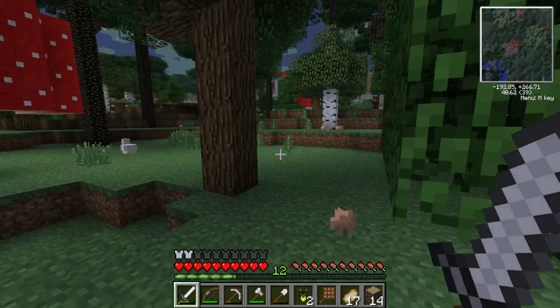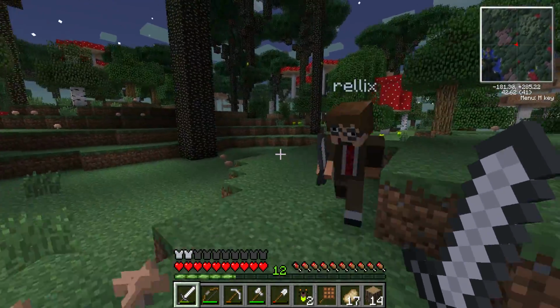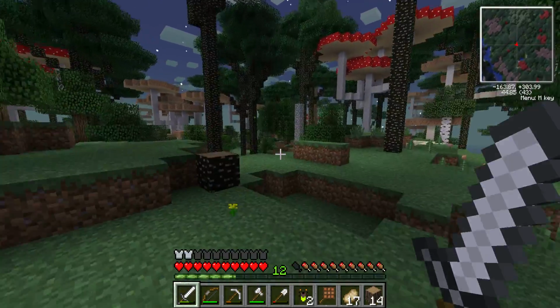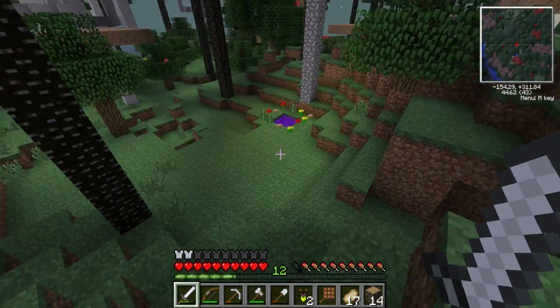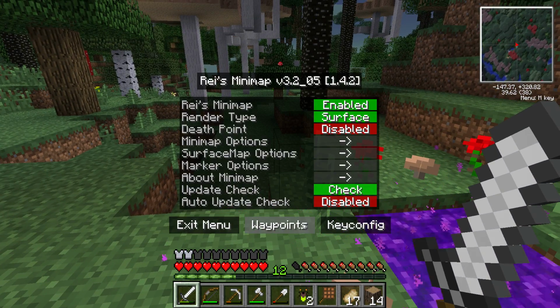What do you want to do? Where do we go? I don't know. Alright, well... Oh, you know what I should have done? Put a waypoint on this thing. Yeah. That's what I do. Then I don't need a cobble tower. Let's put a waypoint. Alright. M.